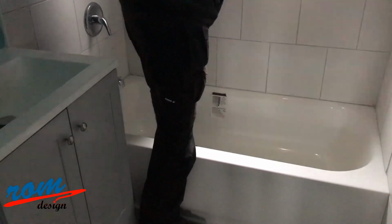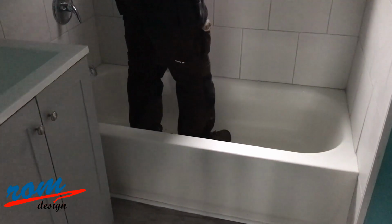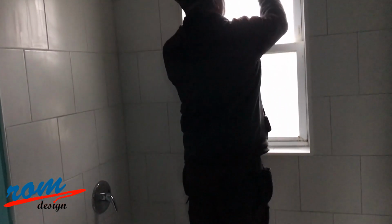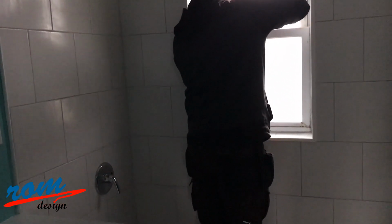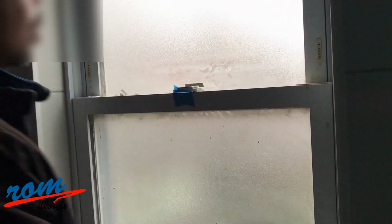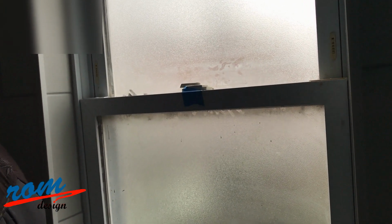Let me see. So does that mean he put not open, or does he mean the lock? Yeah, I guess it's not open. Is it open? So it does lock. Yep, but this wasn't a window that I worked on anyway. When you close it, you see how it starts catching, and you got to make sure you push this up to make sure that it locks. Is that something we can fix, or you can't fix that? Maybe that's what we got to do.